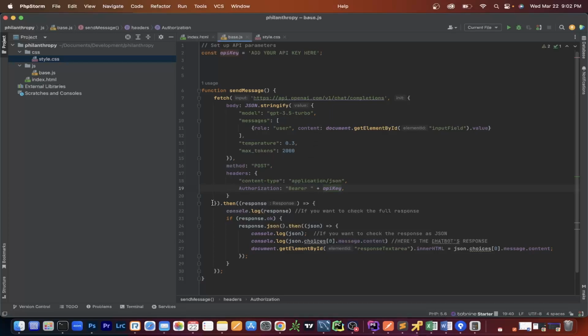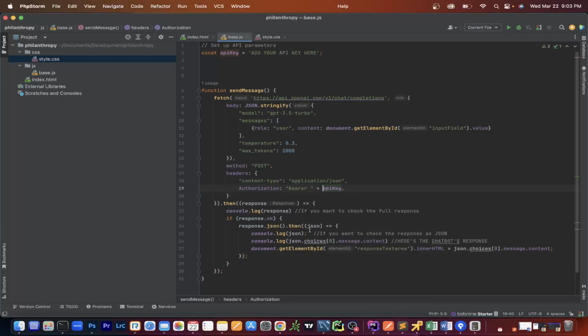Once we get that sent to the server, then we're going to be looking for a response. And based on that response, we will do something. So in this case, we say, hey, let's get the response. We're going to log the response. So in the case earlier, you see I got a 401, and that was the response that we got. Now, if we got the response that is okay, then we're going to say response.json. So in the response, get the JSON. Then we're going to pass that JSON, and we're going to console log the JSON, which is going to console log the JSON object that came back from OpenAI.